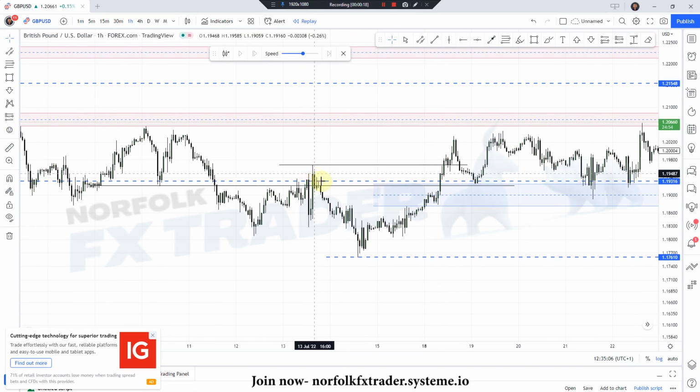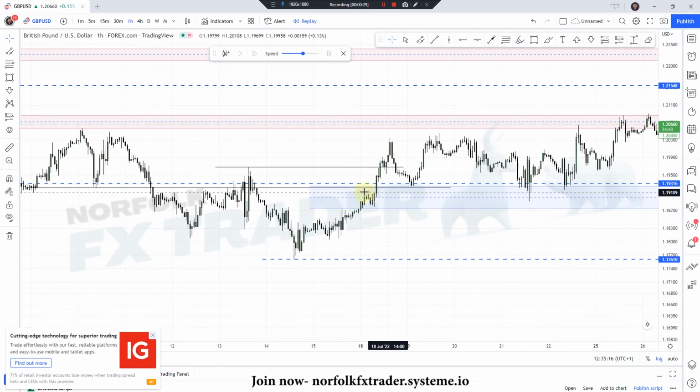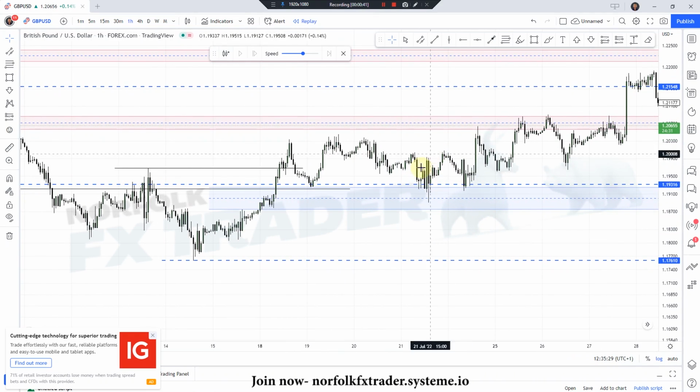Now, this is that area where we see the reversal. This is a level where we see the break of that previous high. This level is the daily reversal level. We see the breakout, and this leaves this area of imbalance, which we see this next push up on the daily candlestick. Now, this is the area of imbalance where we're looking for price to pull back into on the 1 hour time frame. Now, this happens here.